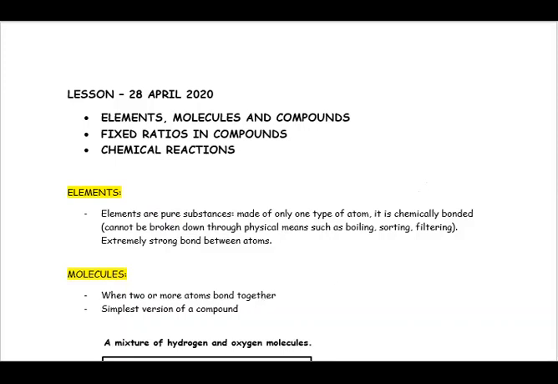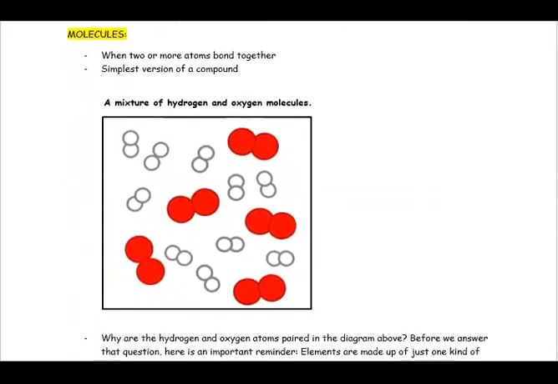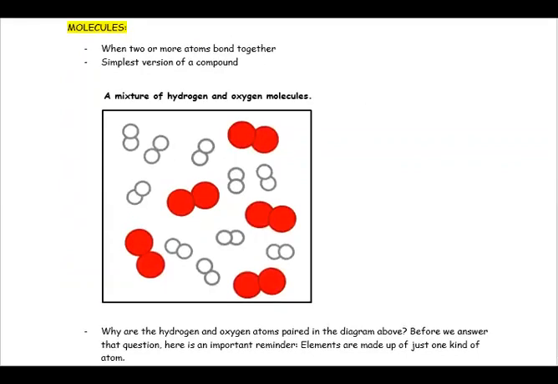Okay, the next thing we're going to talk about is molecules. All right, molecules are a very important concept because when you take one atom and you bond it to another atom, you get a molecule. Obviously, not only just bonding it to another atom, you can bond it to as many atoms as you want, but then you're going to get something known as a molecule.